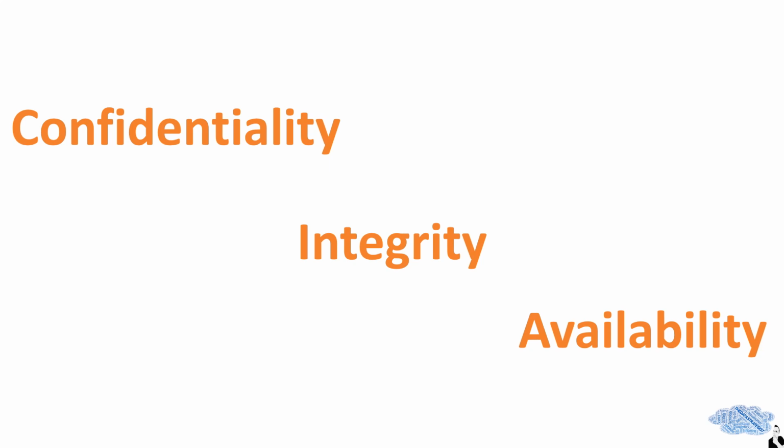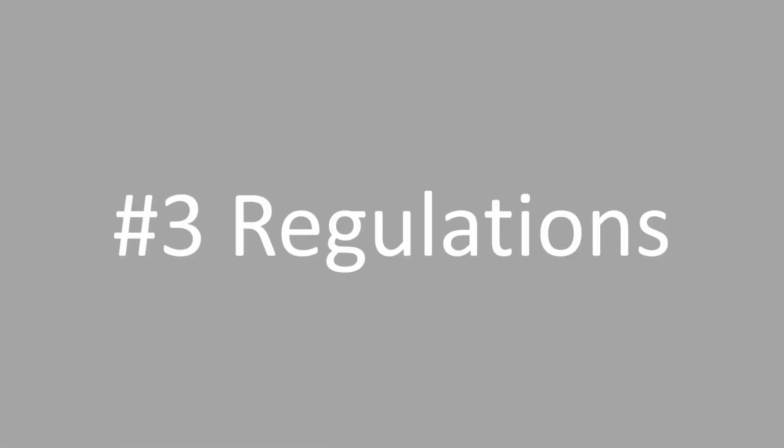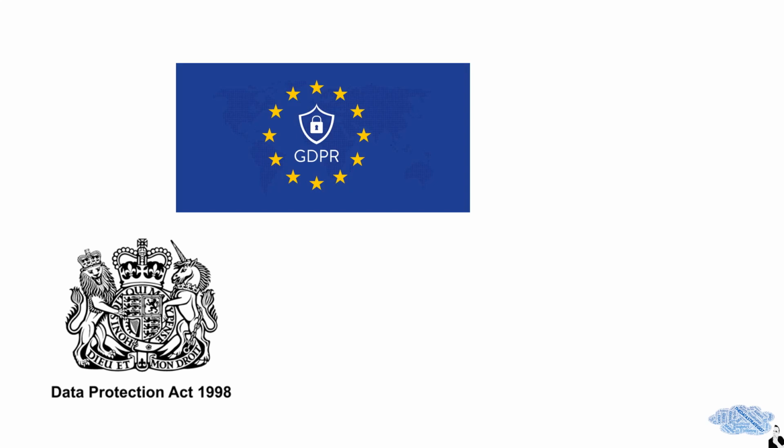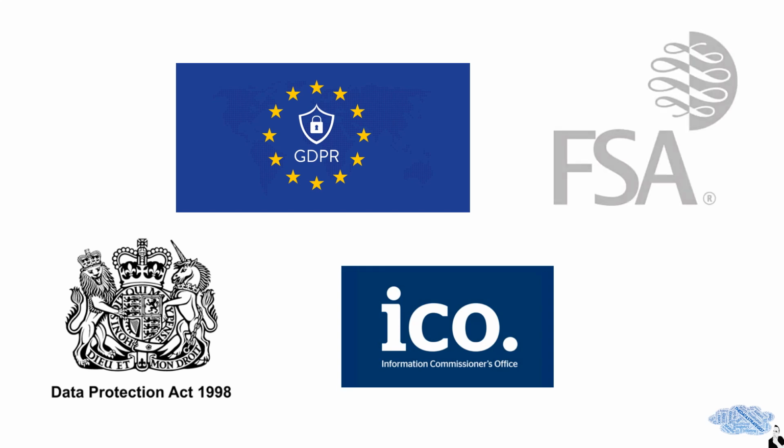And next, we have regulations. There are lots of regulations or governing bodies, so whether it's the Data Protection Act or the now superseded GDPR, you need to make sure that you're within their guidelines. But there's also industry bodies to consider, such as the ICO or the FSA, depending on what sector you're working in. Again, make sure you're working within these guidelines or run a risk of a hefty fine.